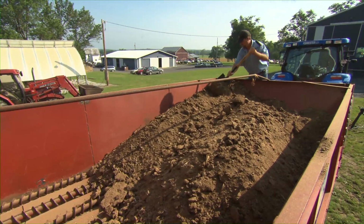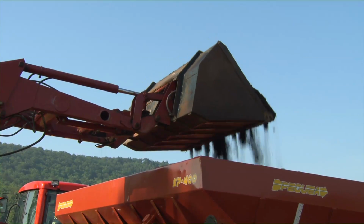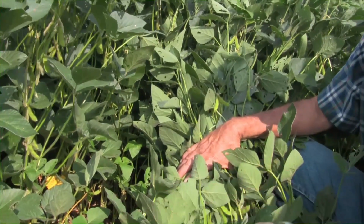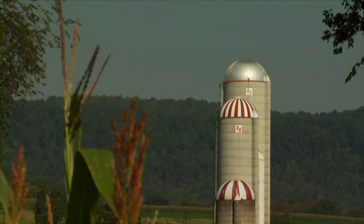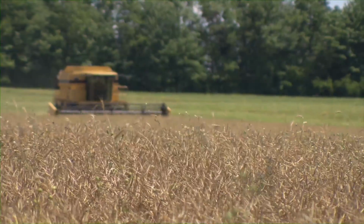Smart manure management is also about the farmer's bottom line. It's taking a product that has somewhat limited value, the manure, and using it to our advantage. It makes us more cost efficient. We didn't buy anything, any minerals, fertilizer, or anything for this soybean crop. Nothing. While every farm has unique challenges, the farming systems developed by Orner and Brubaker prove that environmental stewardship and productive farming can go hand in hand.